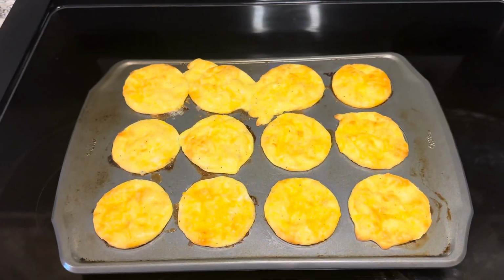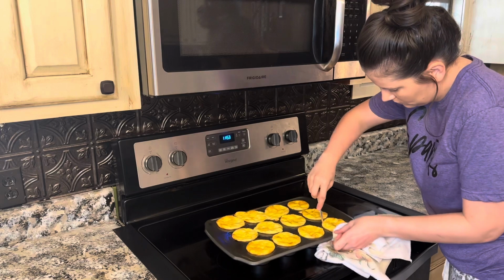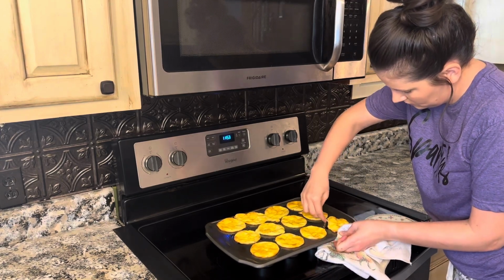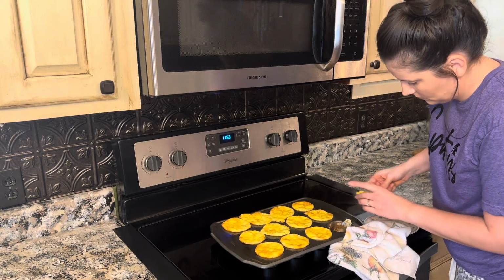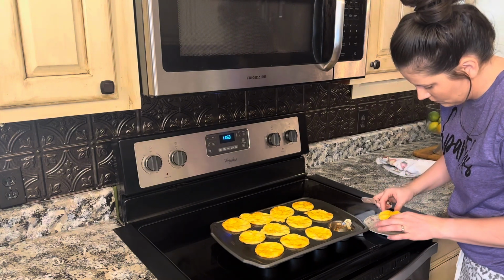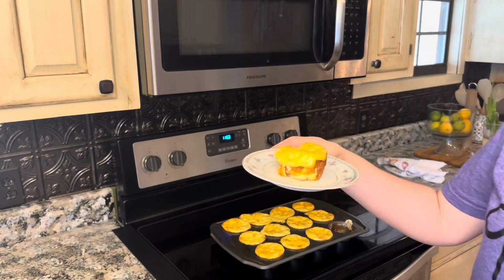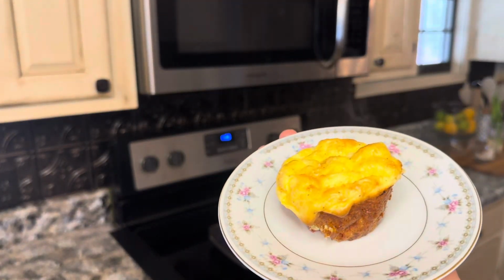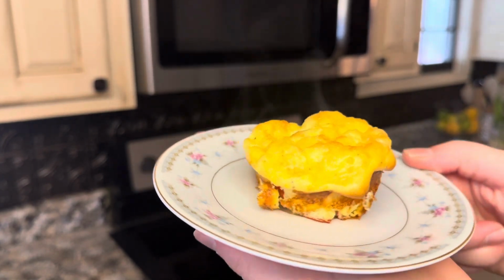And now that you know what they look like as a group, I wanted to show you what each individual one looks like. So I just took a small butter knife and went around the edges to get it loosened up from the muffin pan, and I put it on a plate, and I want to show you how just cute they are and how fluffy. They almost look like souffles. I mean, you can see the steam. This is piping hot and it is so fluffy, so soft, and so creamy.